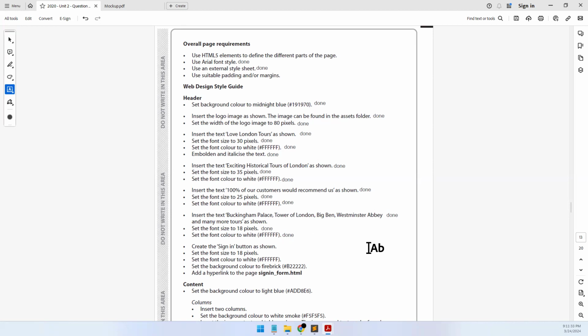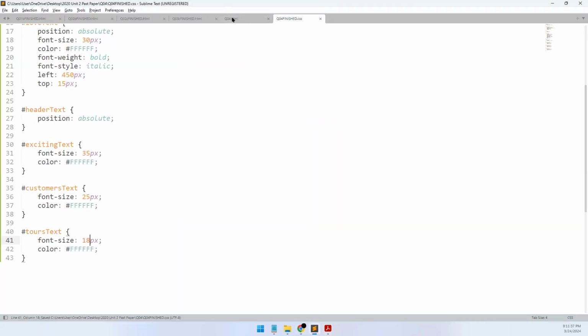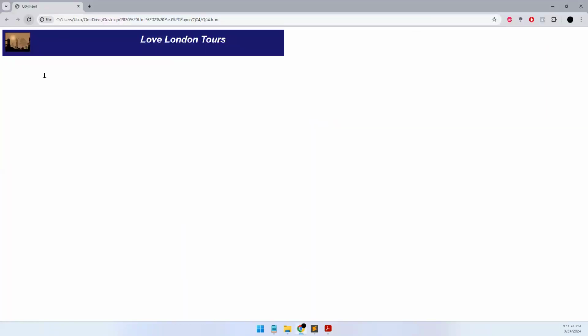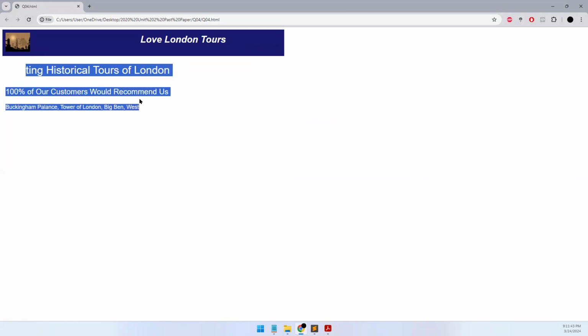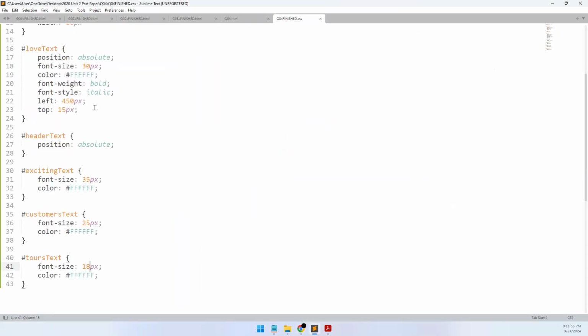So let's come and refresh our web page. Let's first save both the CSS file and the HTML file. I have saved both. Now I'm going to refresh my web page, and you can see the text is there, but it's not visible because the background is white. This is also white, and the height of my header is not big enough to accommodate all of them. So I need to increase the height of my header area. How much, I don't know. I'm going to put different values and see.